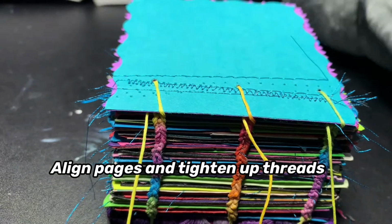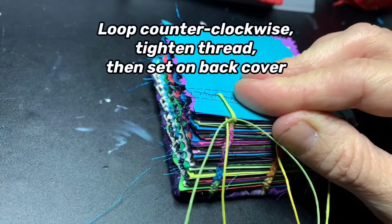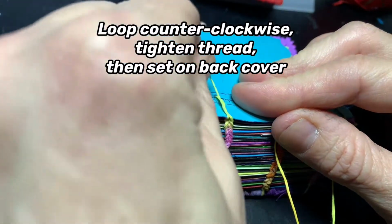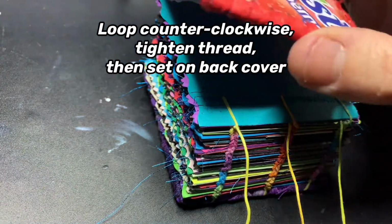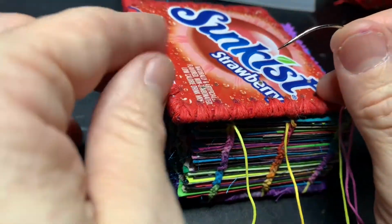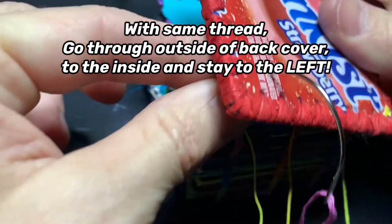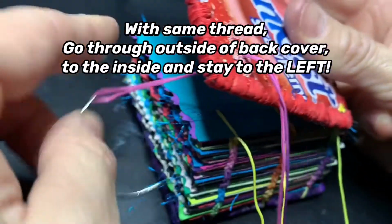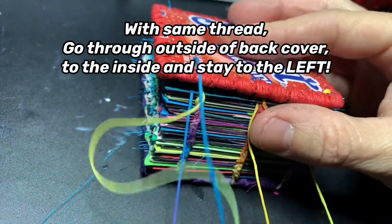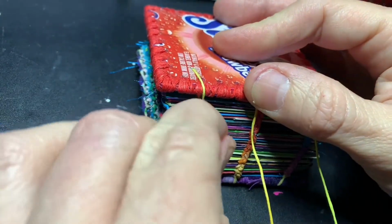Here's where things get a little different. Now, after I have tightened these strings, I'm going to go counterclockwise and pull that first string. Make sure it's tight, pull it snug, and then I'm going to set on the board, enter from the top to the inside, and I'm going to pull my needle through the board. I'm going to exit on the left-hand side. So I'm always going to the left. Like so.